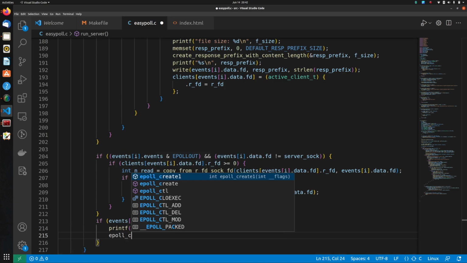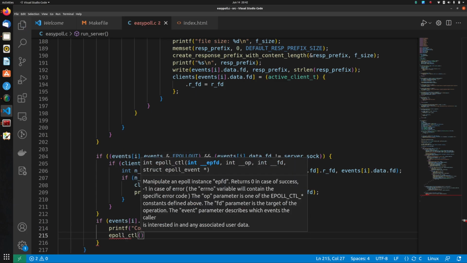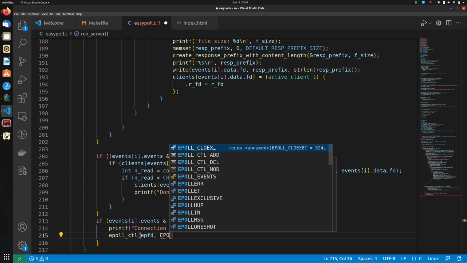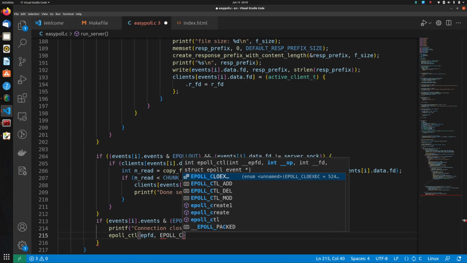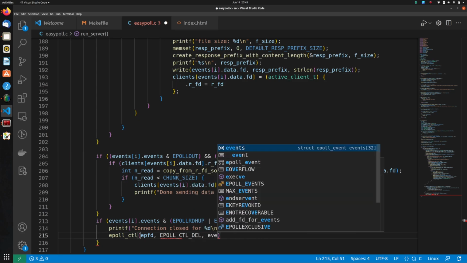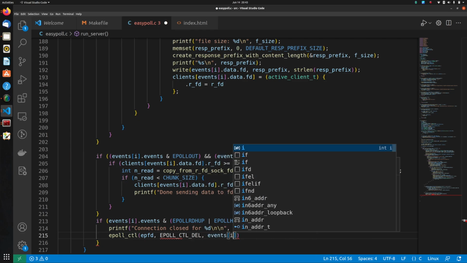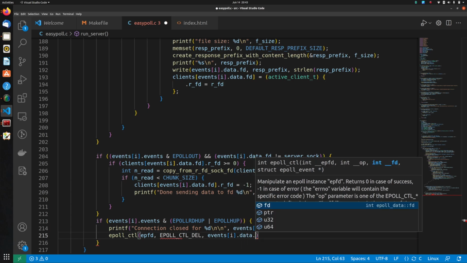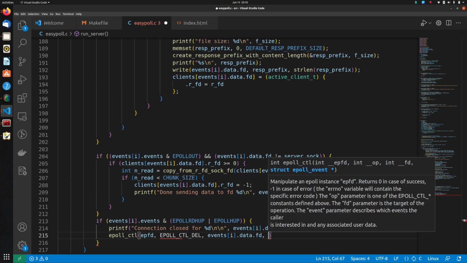Epoll ctl, and we will finally remove it from our epfd instance. Epoll ctl, EPOLL_CTL_DEL, comma, dot fd.